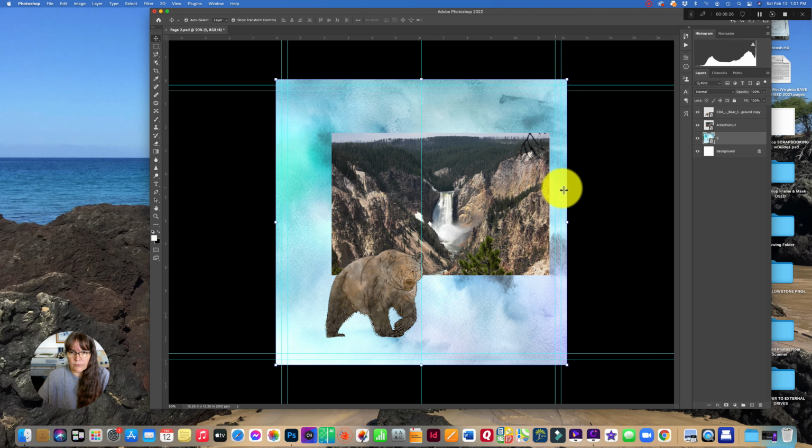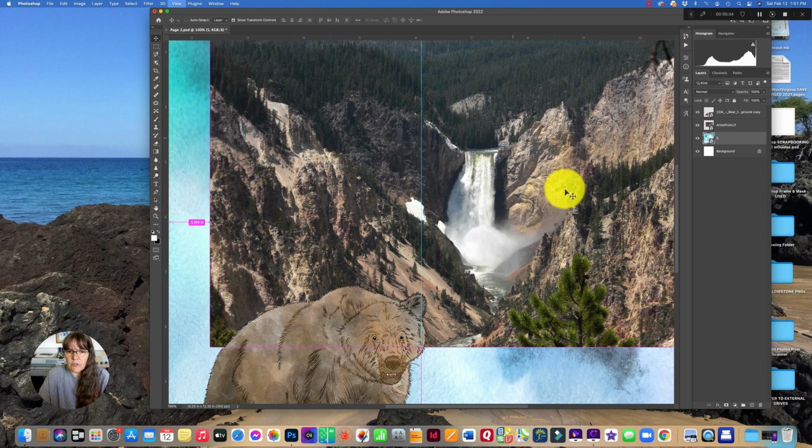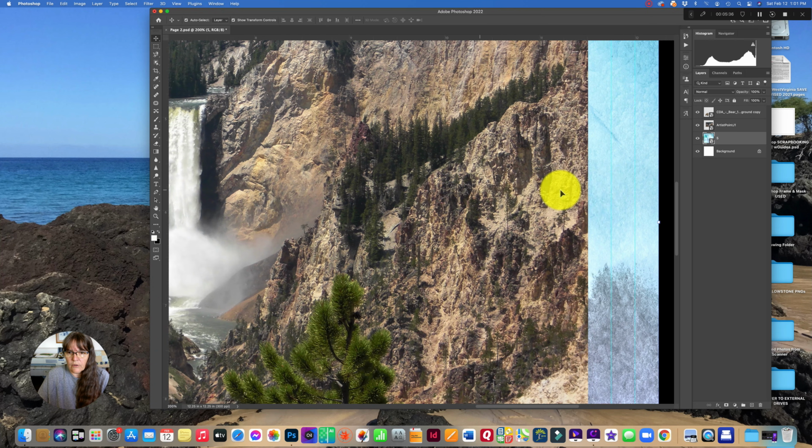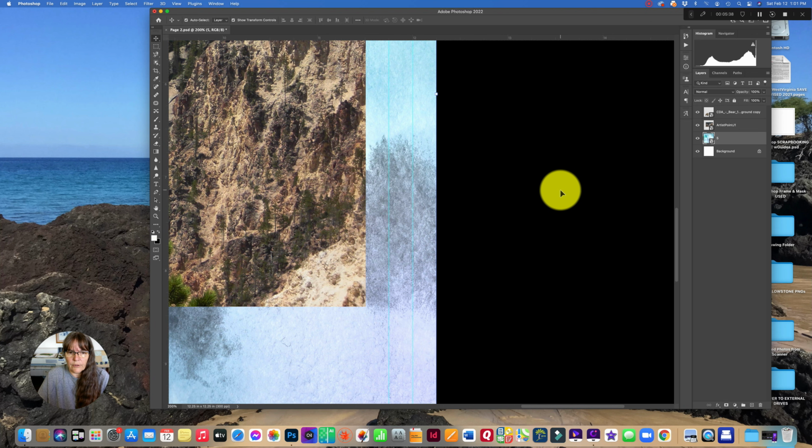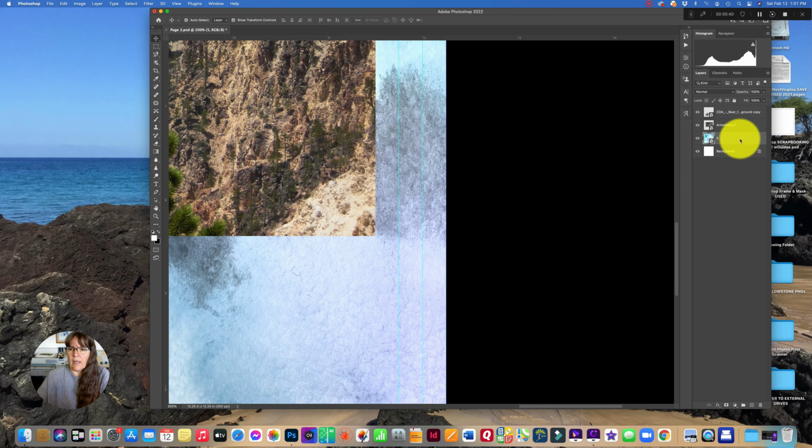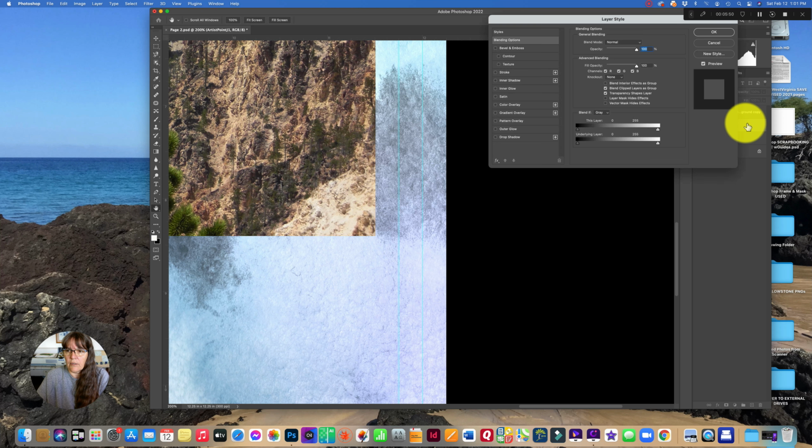So what I'm going to do right now is hit the Command and the plus key. I'm working on a Mac, and I'm going to enlarge this page a little. I'm going to bring it over here so you can see the corner of the photo. Over in the Layers panel, I'm going to click on the photo and quickly click 3 times, and that brings up the layer style.